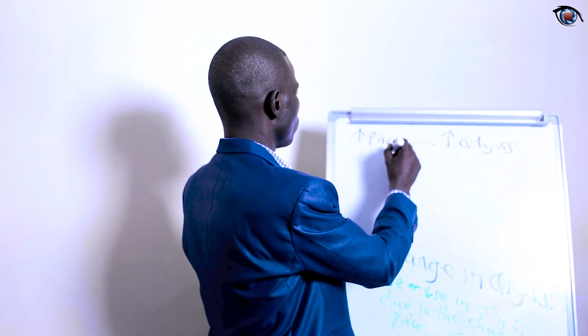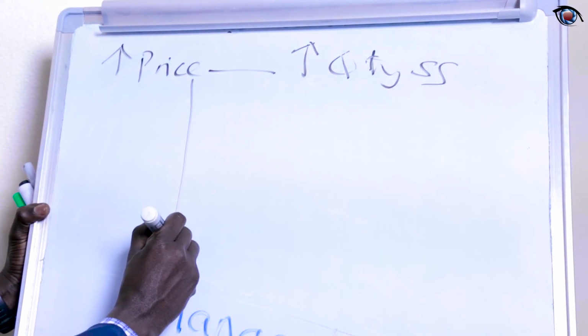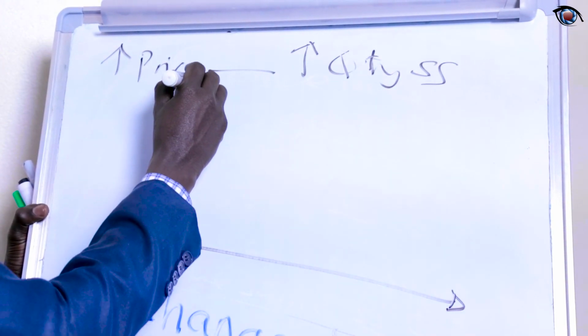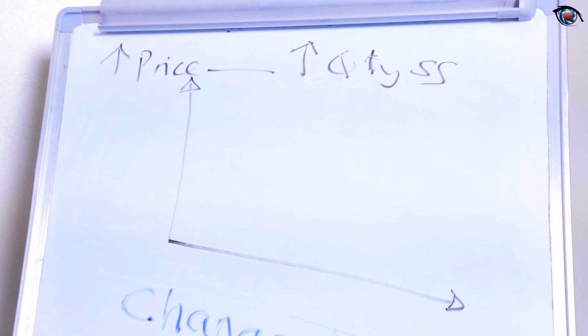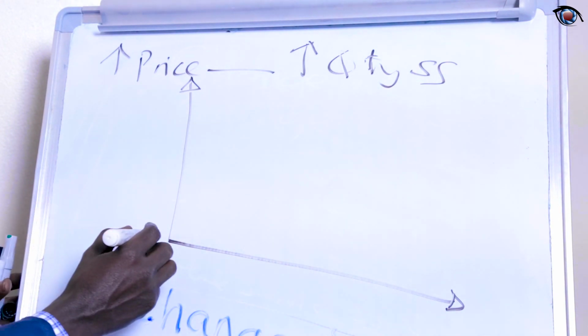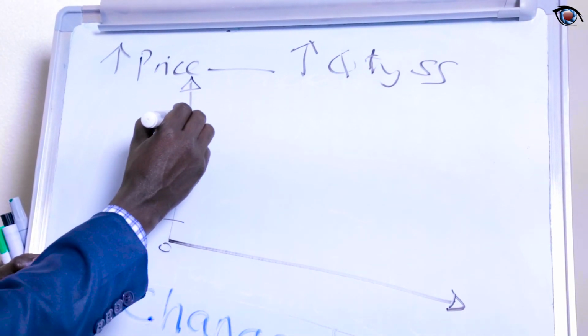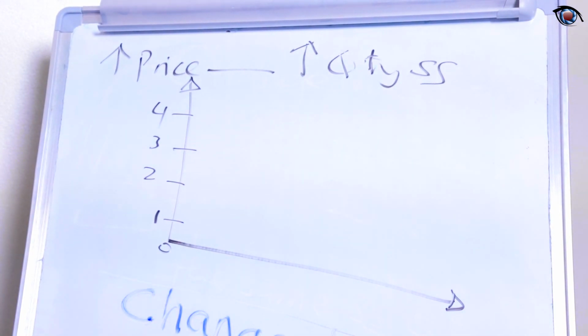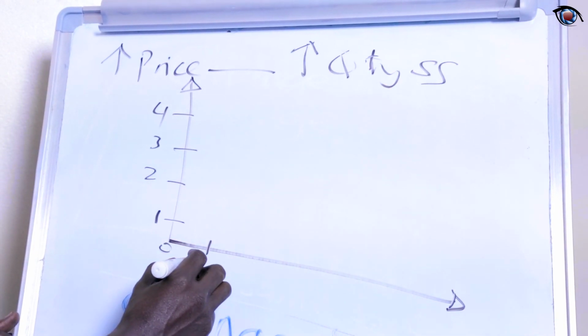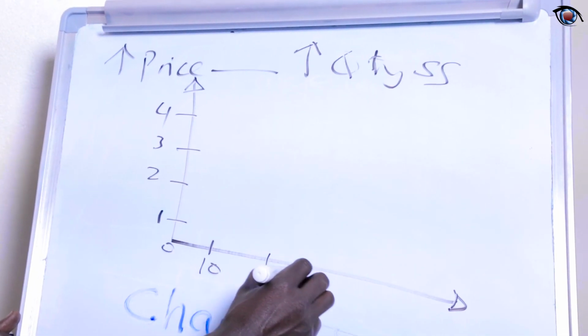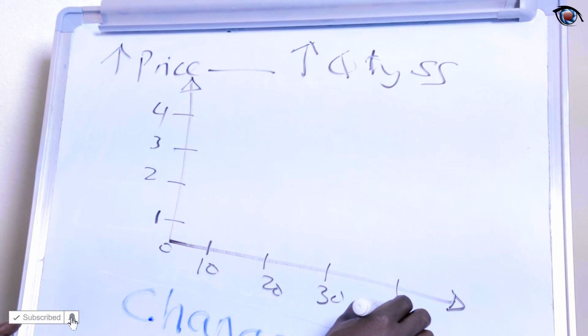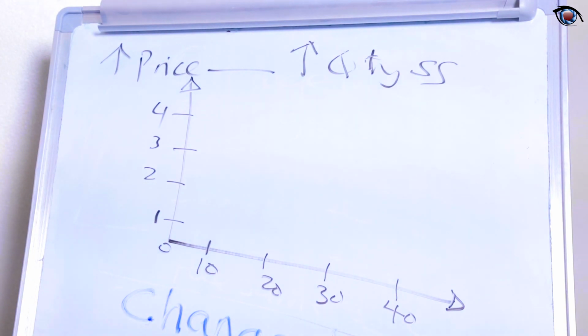So here on the graph, we are going to use the normal supply curve, and if I may recall the examples we used previously, we have the price ranging from 1 to 4. So we have 1, 2, 3, 4. And I remember the quantities were ranging from 10 to 40, if I'm not mistaken. So we had 0, 10, 20, then 30, and lastly 40. Okay, so we are going to draw the supply curve by observing the law of supply, that the higher the price, the higher the quantity supplied.